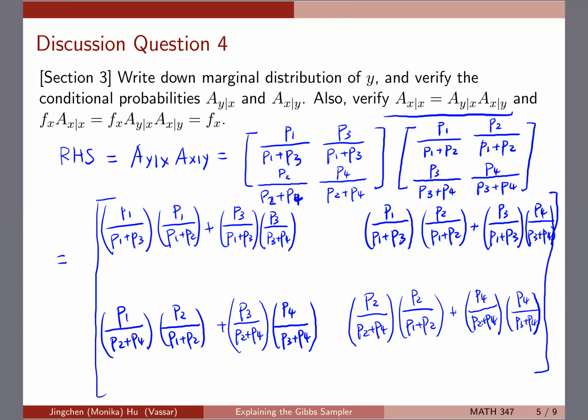so with this, we have to verify how this can be equal to A(x given x), right? Because we don't know the expression of A(x given x). By doing the transitioning, because of the Gibbs sampler, you do one parameter at a time and then the next parameter, et cetera. You only have 2 parameters in this case. So you're going to get back to your x by doing multiplication of 2 conditional terms. If you have multiple parameters, you just keep multiplying them in between, right? If you have more parameters. So now, we don't know the expression of A(x given x).